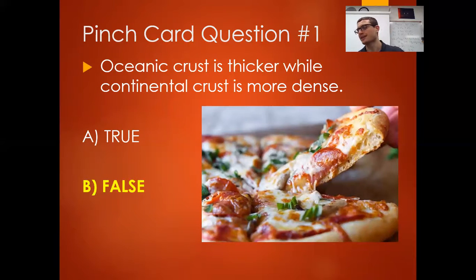It's going to be B, false. B, false, guys. Again, the oceanic crust is more compact and condensed because it's being pressed down by the ocean, whereas our continental crust is going to be more expanded. My bad if I said the oceanic crust is more compact. Continental crust is more expanded because it's just sitting beneath the air. It's kind of like oceanic crust is the crust beneath the sauce and the cheese. Continental crust is the crust that's on the end of the pizza that we grip the pizza with, right?